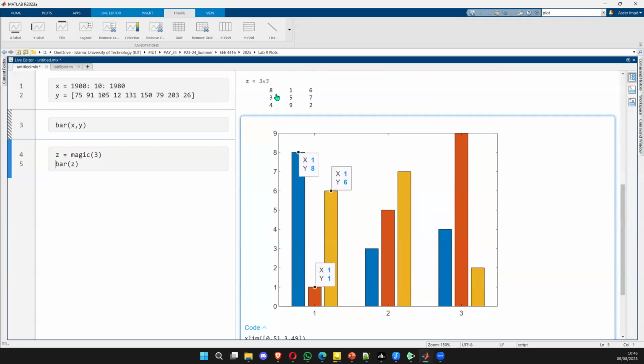See, it is considering the index, that is each of the rows, as one index. This row, 816, this is index 1, see 1. And the y value is 816, see 816. And similarly, this plot, the second index, the y value corresponds to the third row, 357, see 357. So when you are plotting a matrix as a bar plot, it will consider each of the rows as your index.